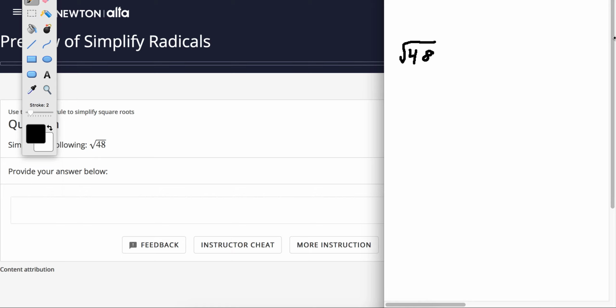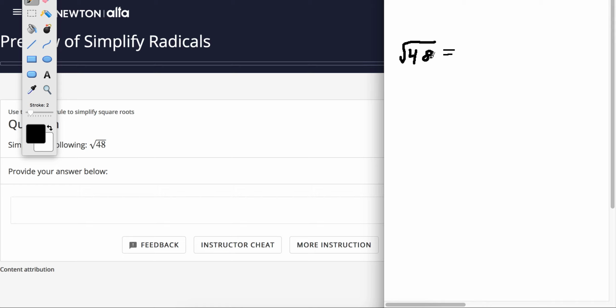Because we have this rule about radicals, okay? If you multiply two square root numbers, they can become one big happy family inside this radical here, right? 2 times 24 makes 48. But that doesn't help us. That doesn't simplify it because the square root of 2 isn't an integer, and neither is the square root of 24. So we want to think of something we can take out of both.